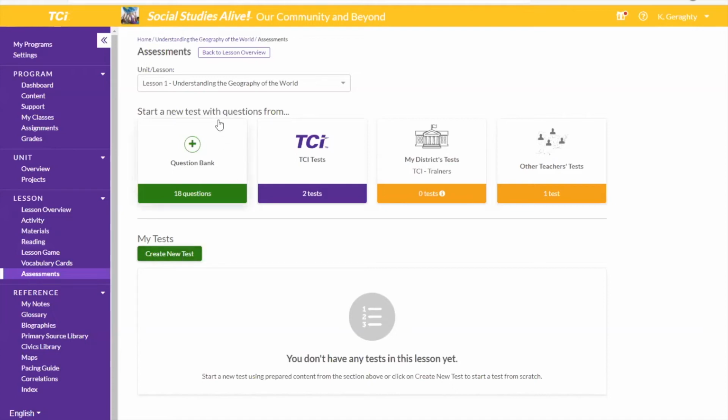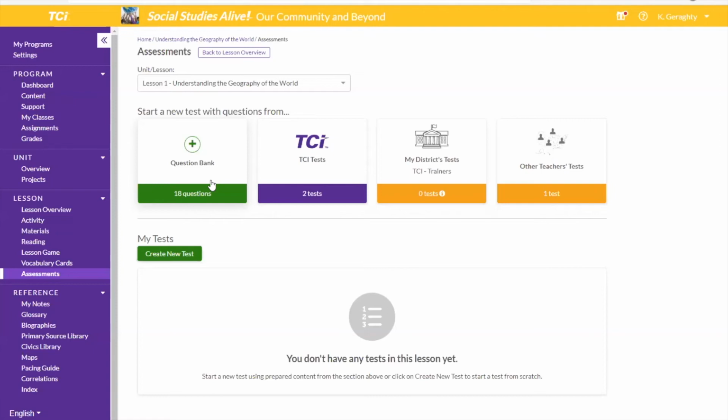So there's a couple of things. You have this big question bank that is here. There are 18 questions in here. So in whatever chapter you might be looking at in your program, this is the number of questions that are TCI created, plus questions created by people around the country that have this program. If you put some exit tickets or some formative tests on here, and you share those questions that you created, it'll just say, like mine would say Florida teacher. It's not going to be associated with your name or anything like that, but it's just a nice thing to kind of share questions if you made them.